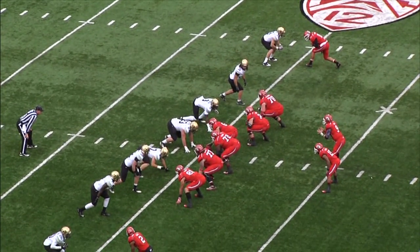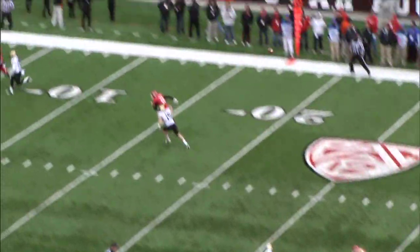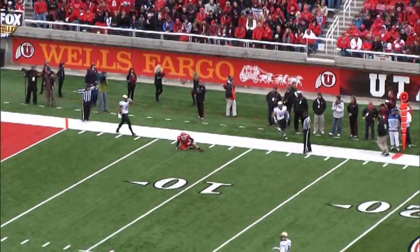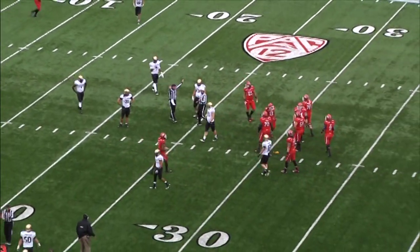So here we go. Third down and 8. The Utes are 0-2 on third down. For the Buffaloes, 25-yard line. Shotgun snap. Here comes the blitz. It is picked up. Rears back. Rifles it right side. Matthews tries to adjust. Can't make it. Out in the right flat. There is a flag on the play. Hayes threw that one to the outside shoulder. And Matthews is looking over the left shoulder.